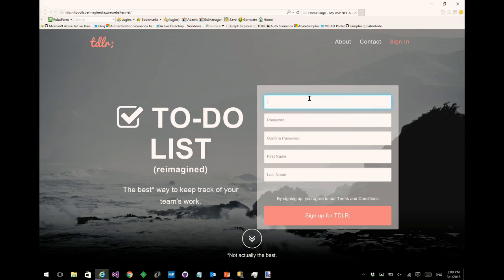Say that now I want to sign up to this application, and I write my email address. And this mail address happens to be one email address associated to an Azure Active Directory. So today I'm Mario.